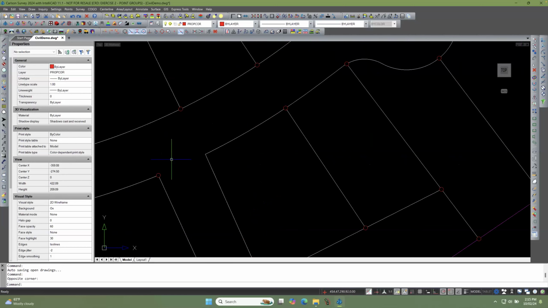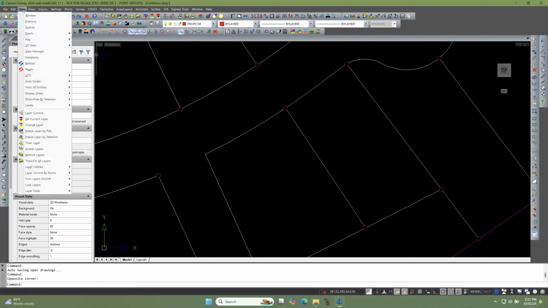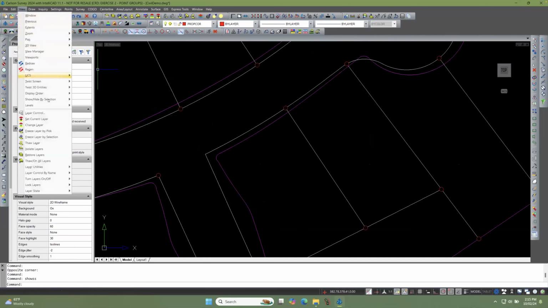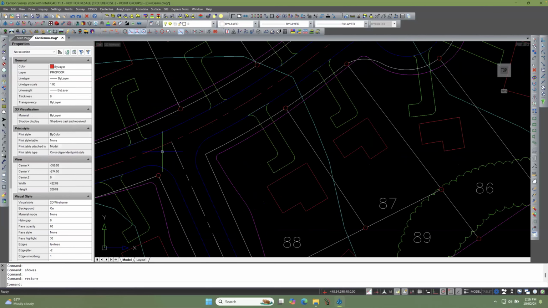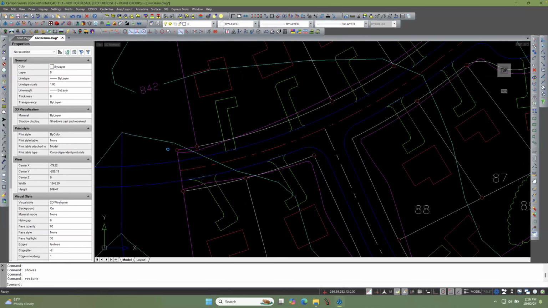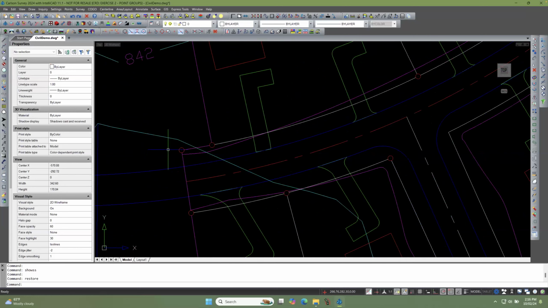All right, let's go back. Let's reset. Let's go back to view, show hide by selection, show all. And then let's go back to view and choose restore layers. Now, do you see your points back? Yes, I do. Okay, so what you did is you missed isolating that particular layer.